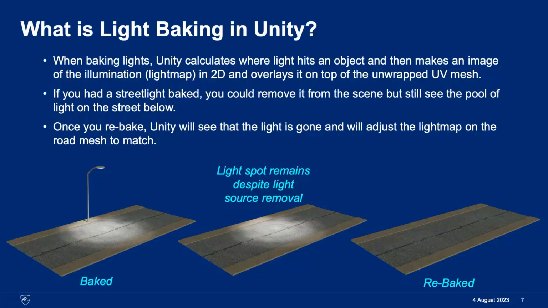Let's keep going. The reason that the UVs are important to unwrap well is because of light baking. So in Unity, it's a standard game engine. You bring in 3D models, you can bring in lights, it can calculate the light rays, it can calculate the shadows. But when you're in a room like this, for instance, let's say you make this in Unity, yes, you want some illumination for your objects that are, something's moving around in the room, you want to be able to see a shadow under it.